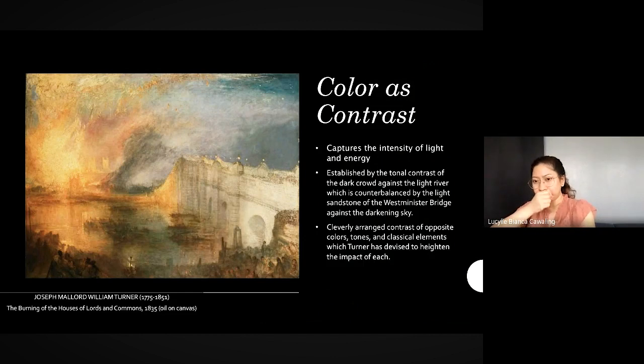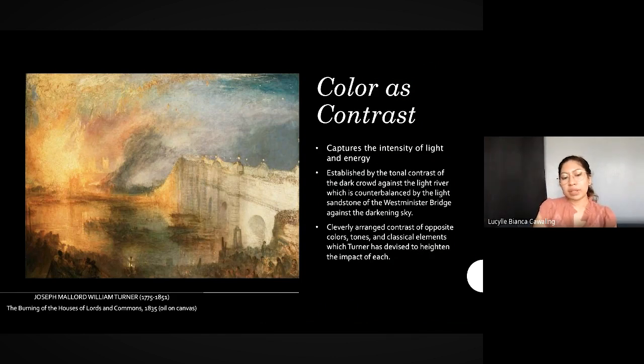Another thing is the use of color as a contrast. Color can capture the intensity of light and energy, right? But color could also provide a tonal contrast to a painting or an artwork.